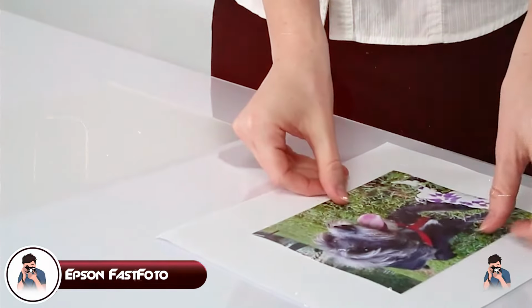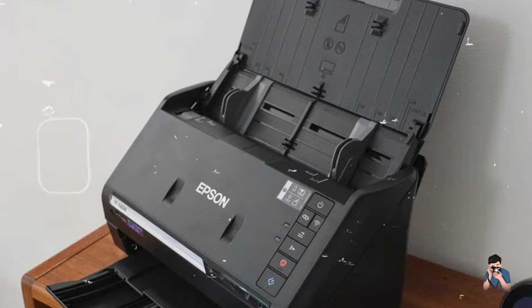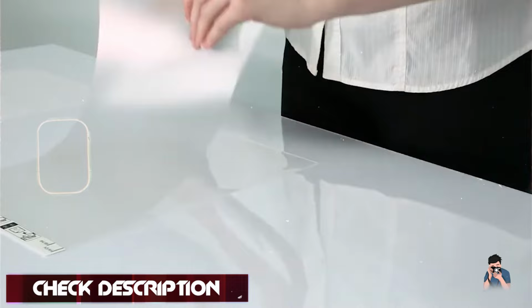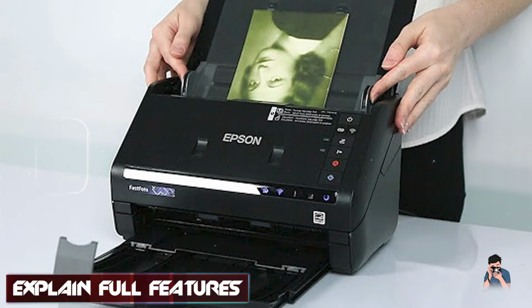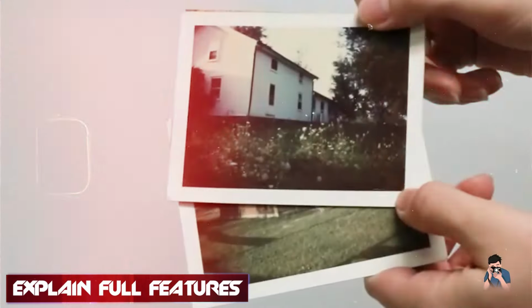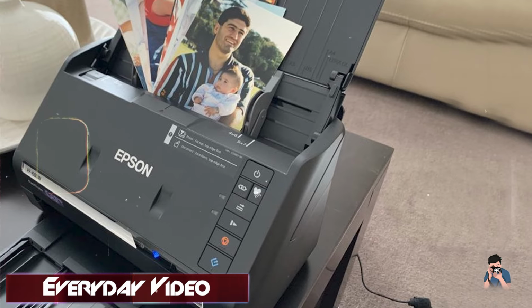Product number 4. Epson Fast Photo FF680W. The FF680W is not limited to traditional photo sizes. This Epson scanner supports a wide range of photo dimensions, from wallet-sized pictures to panoramic shots, providing unparalleled versatility. Furthermore, its unique batch scanning capability allows you to load up to 36 photos at once, automatically detecting, scanning, and separating each image. This makes the digitization process highly efficient and user-friendly.